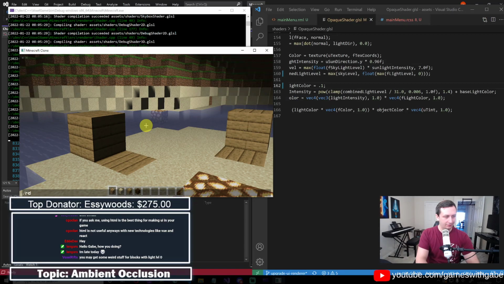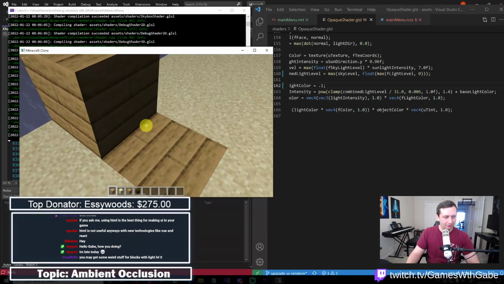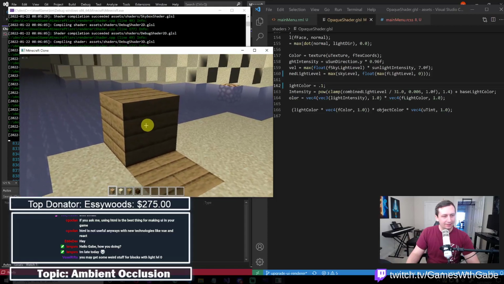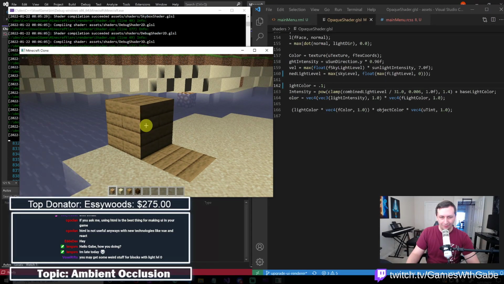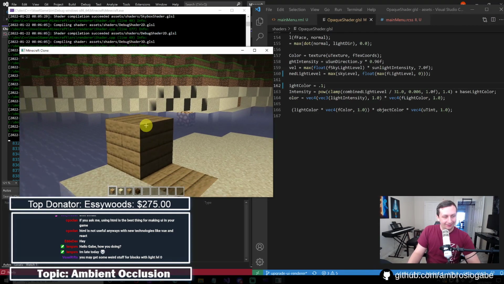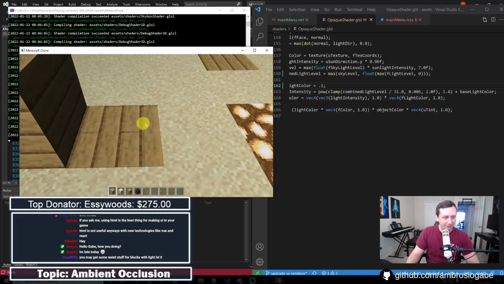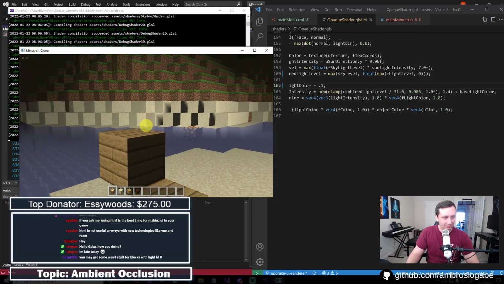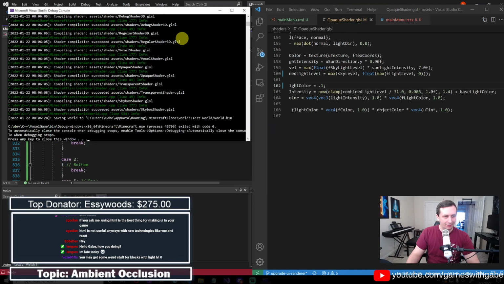Let's go into here. Okay, yeah, so that definitely brightened it up a little bit. I think it's still too dark though. Actually, I can't tell because this is 0 right now, and at least I think this is 0 right now, and these are all a lot brighter, so it looks really dark to me and just off, but that might actually be fine. Let's go ahead and see if we can do this a little bit better though.